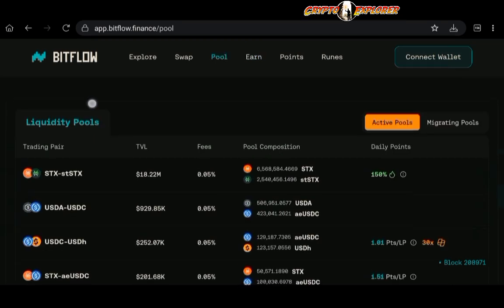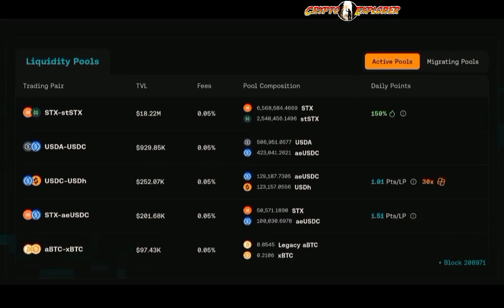And as you can see, the assets here are only stable assets, even when we're looking at Bitcoin. So stable assets means that there's not going to be impermanent loss unless something crazy happens with some of these tokens, but they're paired with other versions of the same token, different derivatives from the same token. So for example, we have ABTC paired with XBTC. Both are pegged to Bitcoin's price, so you'll not experience impermanent loss.